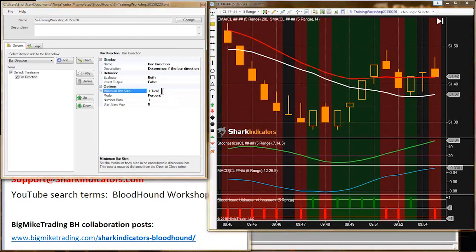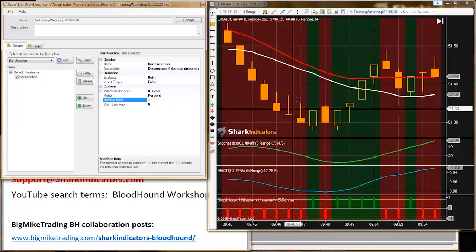And so we'll see that there are a few options with this. You can make sure that there's a minimum thickness of the body. So right now this just requires one tick, so it's a one tick minimum. If I set this to 0, and oh, look at that. It looks like we've got a new option thrown in here. 0 ticks. Huh.